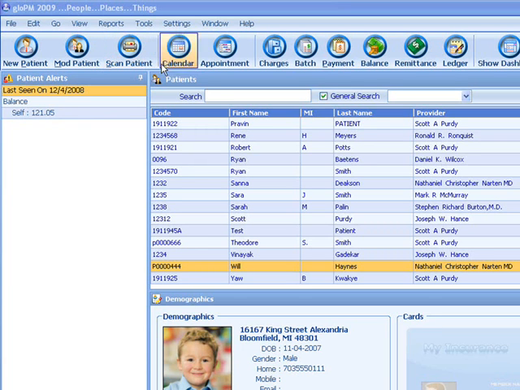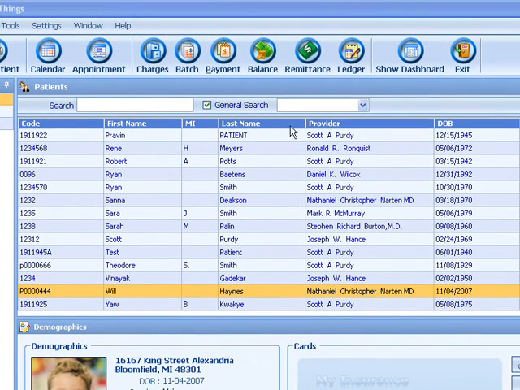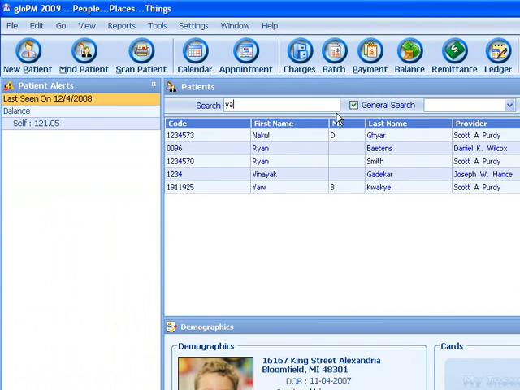Diving in a little bit more to some of our specific functionality, with this general search box checked, you can very quickly find any patient in the practice. This list here are all the patients that are in the practice, but if you just start typing, with general search, it's looking in first name, last name, street address, anywhere where those characters are found. So we've got the people that came up below here. This gentleman because YA is in his first name, same with the one below him. And this patient because YA is in his last name.